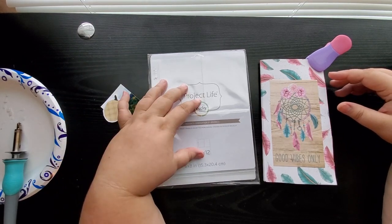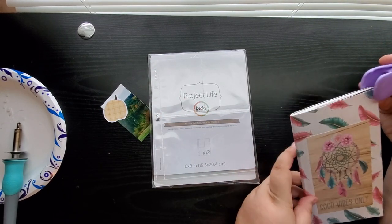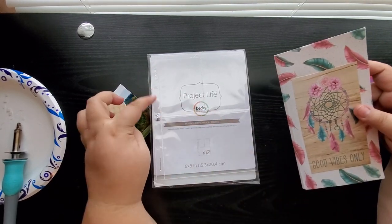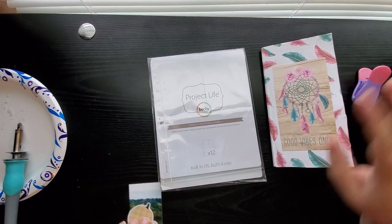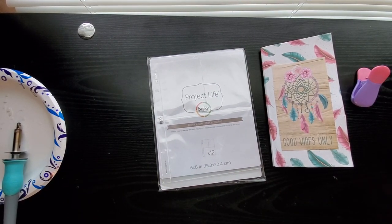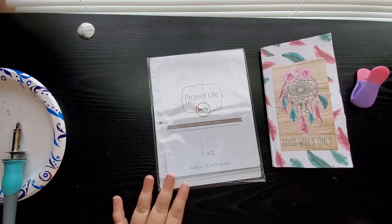And of course, this is so much bigger than my traveler's notebook insert, and it doesn't have the holes to insert this. So I have no idea if this is going to work. This may be a whole project fail. I may be setting myself up, and I hope I don't spend a ton of time and have it fail on me. But I had an idea.